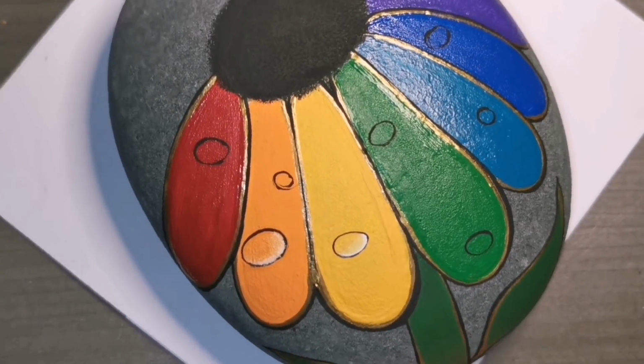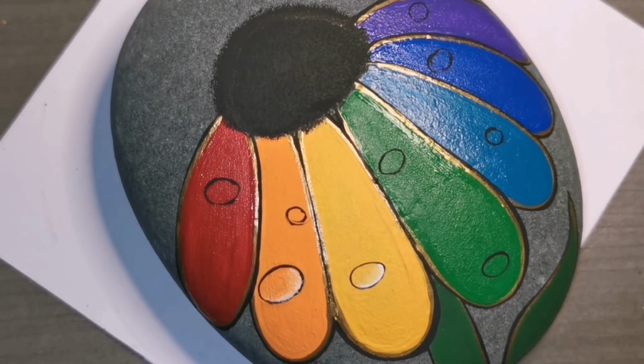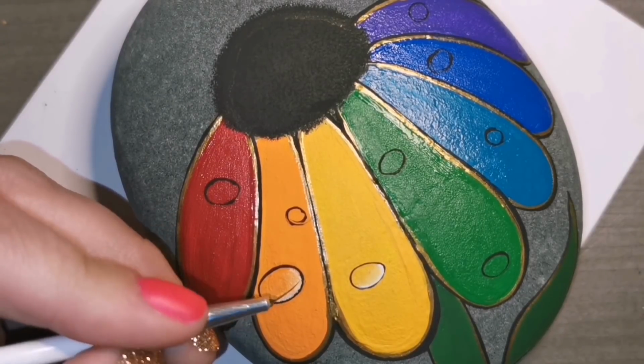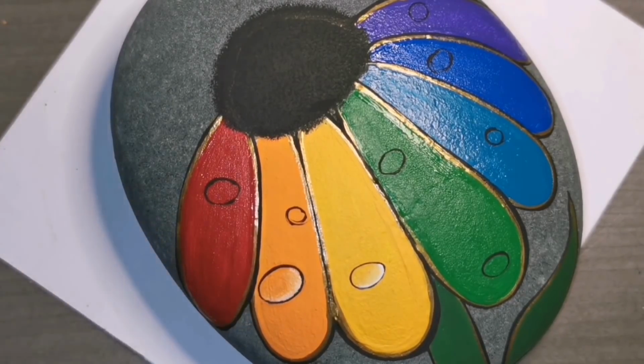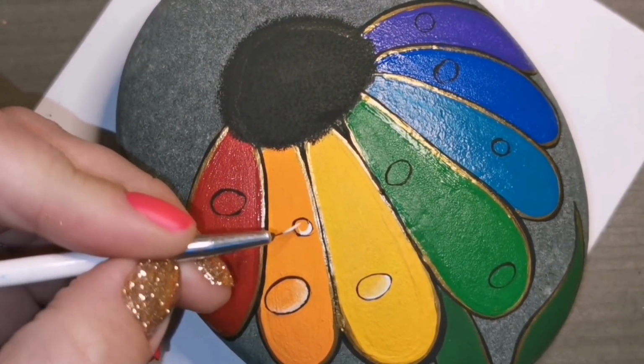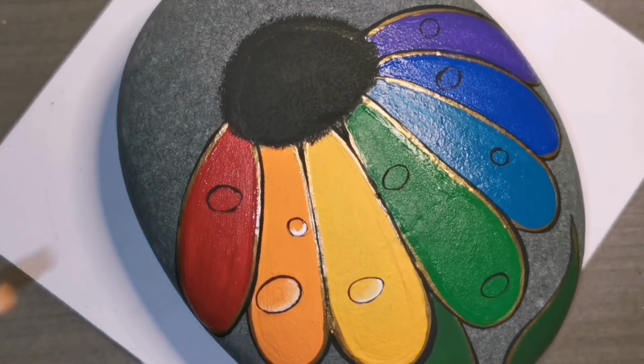So here it is. Now with the water droplets, after you let those little black circles dry that we painted, you go in with a little bit of white. And I stick with the white along the bottom right of my bubble. I'm going to call it a bubble.